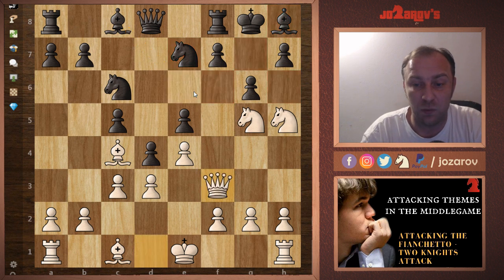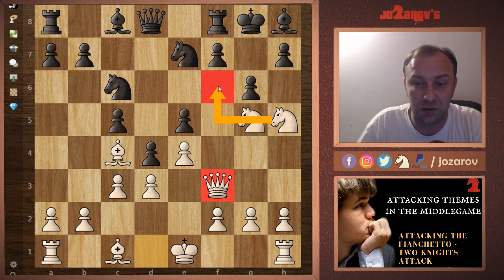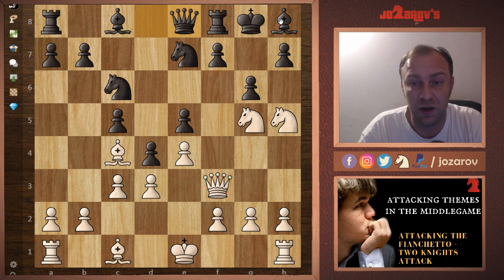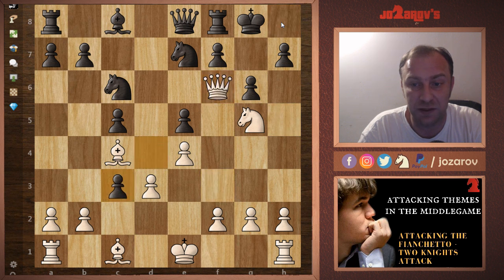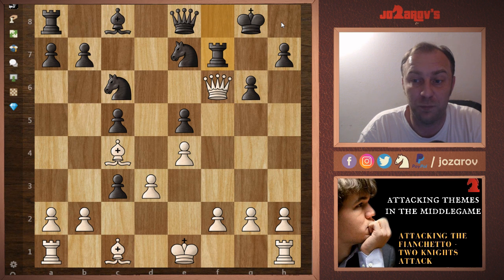But now here we have queen to f3, simply creating this very important queen lift sort of, and preparing knight to f6 maneuvers, because then black has to give up his dark square bishop. Here queen to e8 was played, we have knight to f6, bishop takes f6, queen takes f6, we have d takes c3, but now knight to f7, and in this position it's basically game over, because after rook takes f7 we have bishop takes h6.